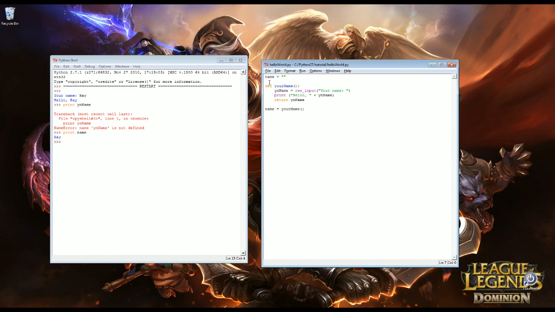We use the raw input function here, which takes input from the user and saves it into a variable. We learned how to return that value, and we learned how to use casting implicitly, explicitly. I think that's all we covered. So this was a basic intro into programming in Python, or scripting in Python.